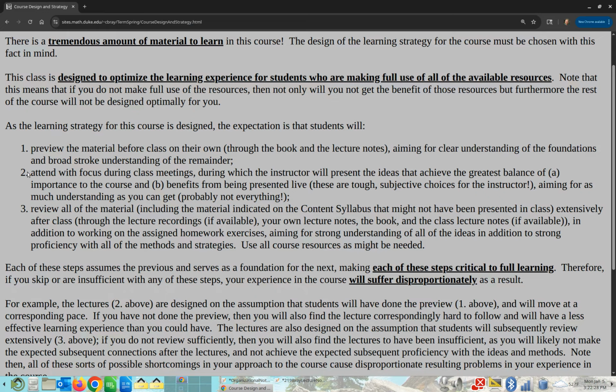That will help you to get more out of the lectures when you come to the class meetings. And then after that, with some of the lectures having been aimed at you in the future, after you've done some review of the material, then you might want to watch some of the recordings.